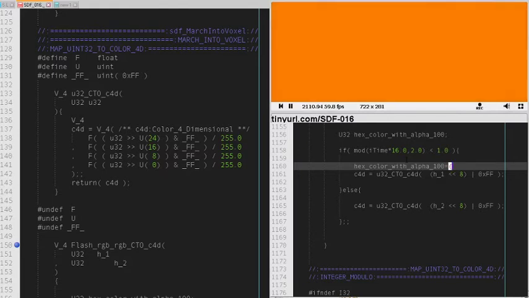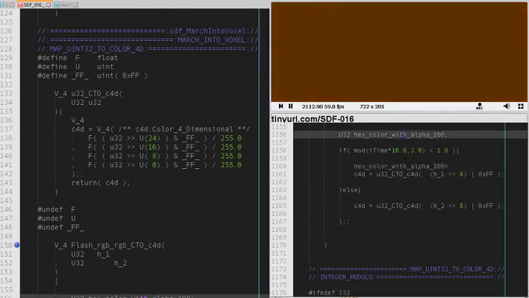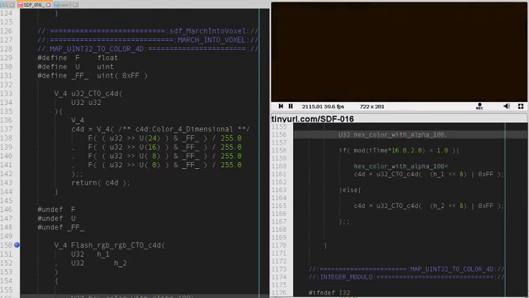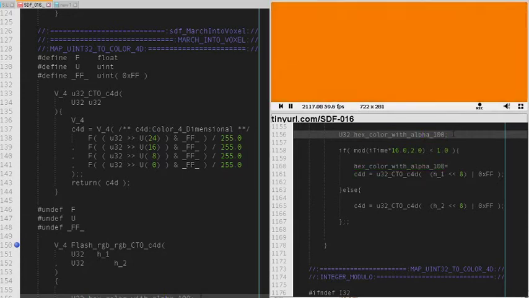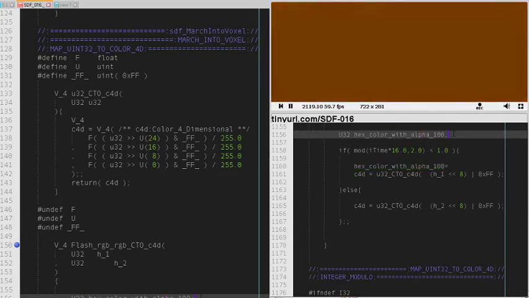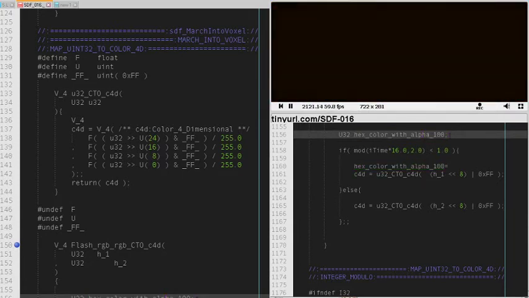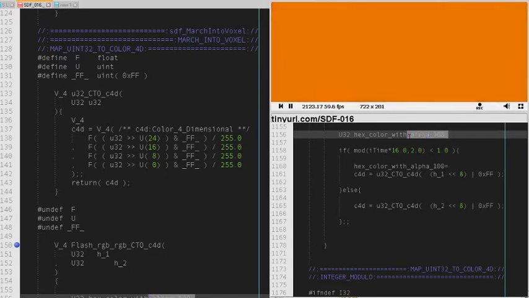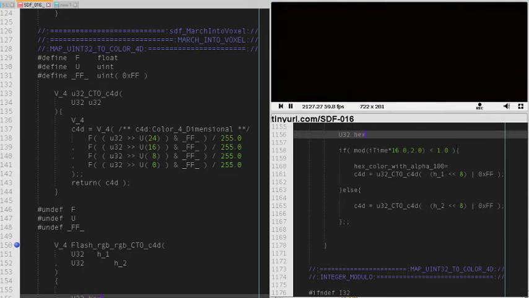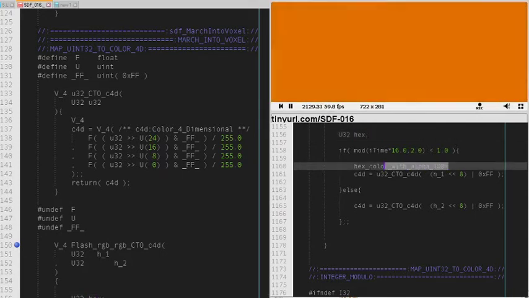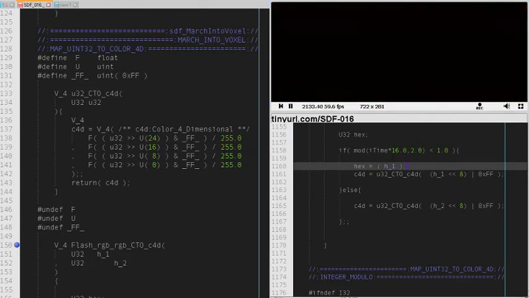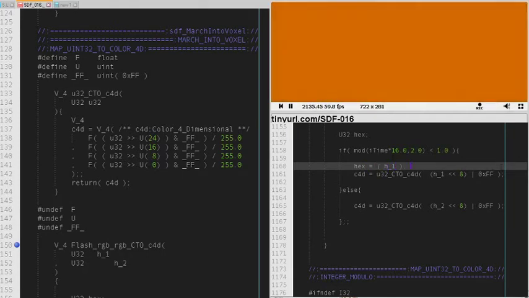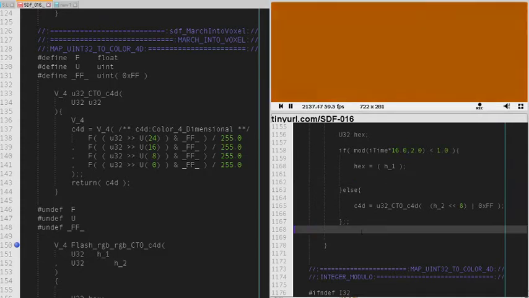no, we don't really want to do that, do we? We're thinking way too hard about this. So U32 hex, and then hex equals H1. And then over here we could do hex equals H2.